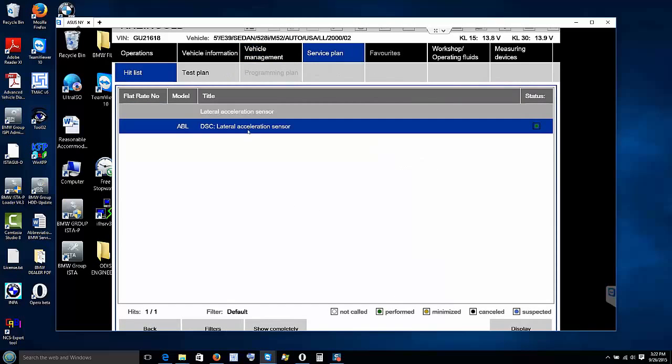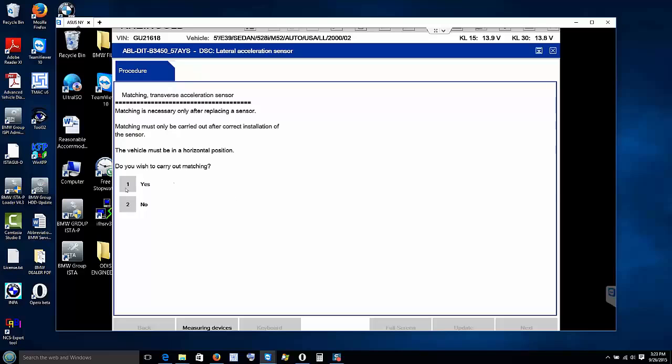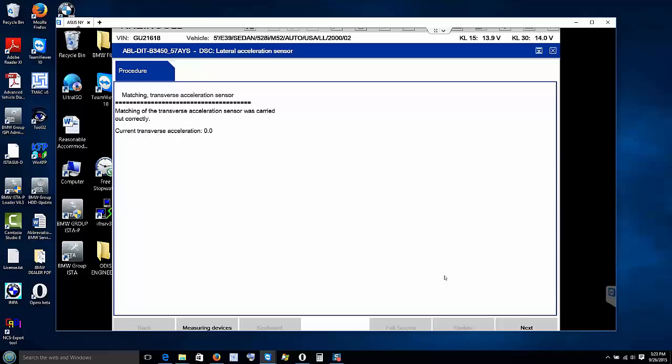Let me see. Let us see here. Let us tell some lie. All right, so that one, we go next. It said matching was carried out correctly, so the current transverse acceleration is 0.